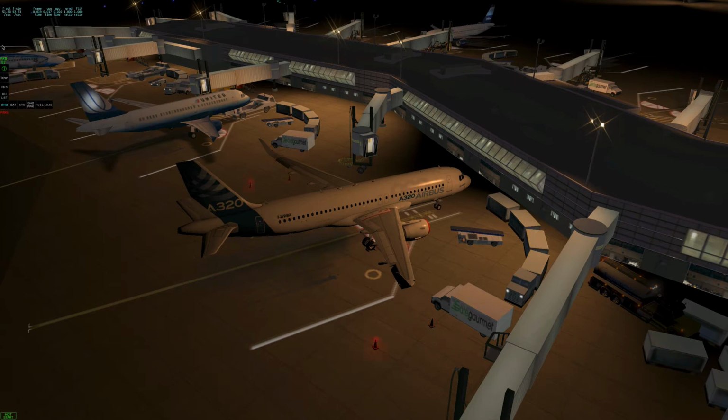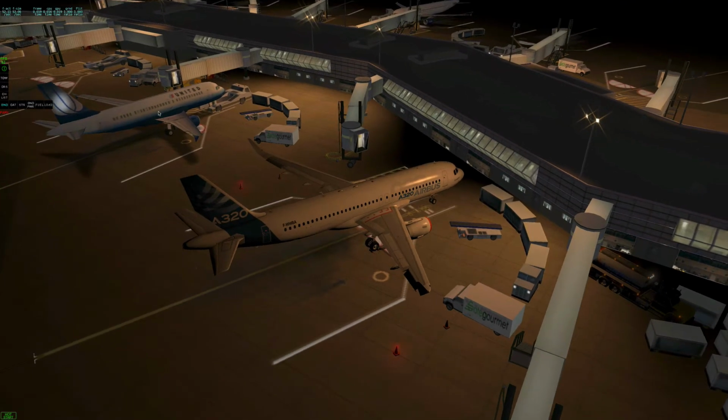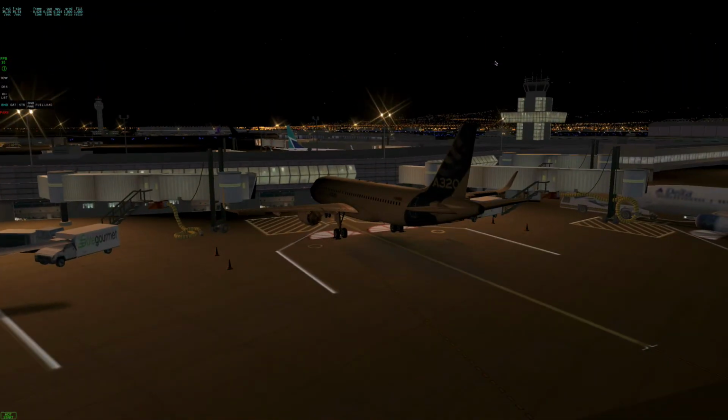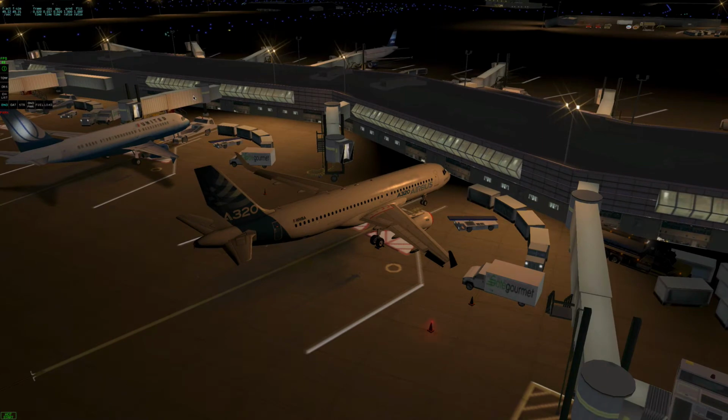Hello, this is Brad Wild here in Oakland, California, KOAK, and we're going to be flying down to Santa Barbara. It is early morning, about 5:15. No sun coming up yet, but we'll see that shortly. But in the meantime, we've got cold and dark.